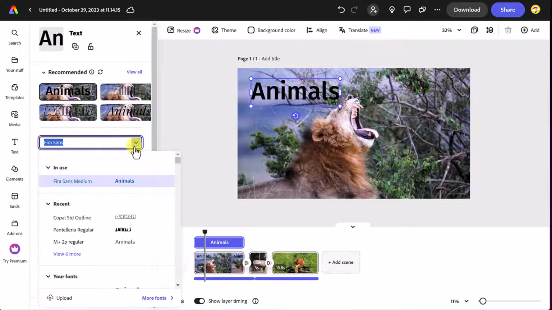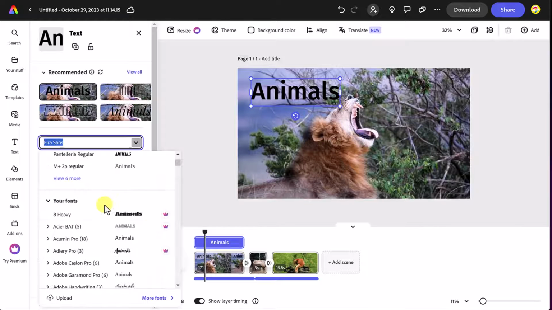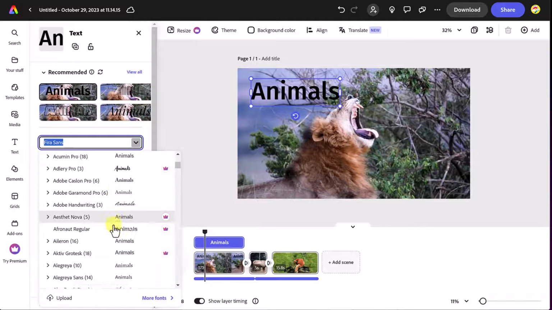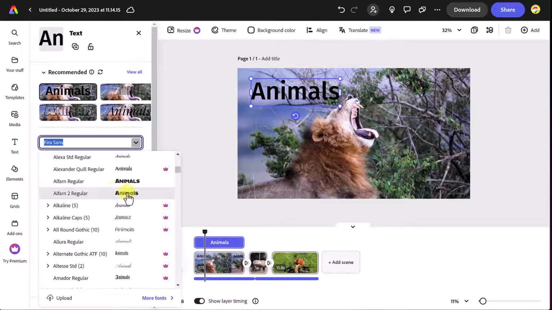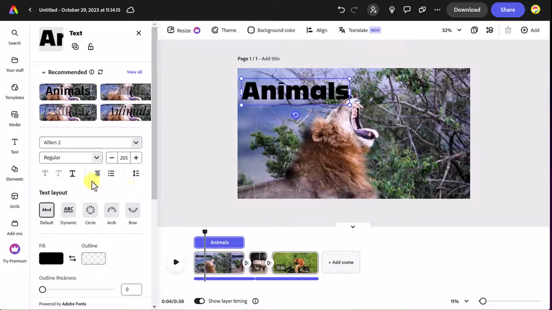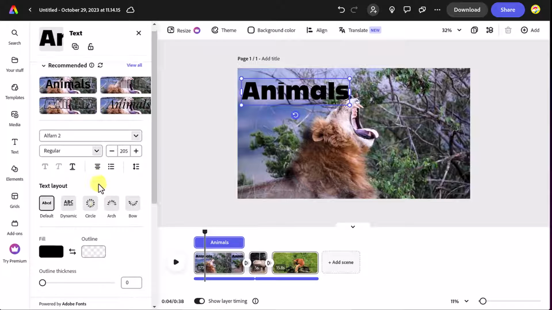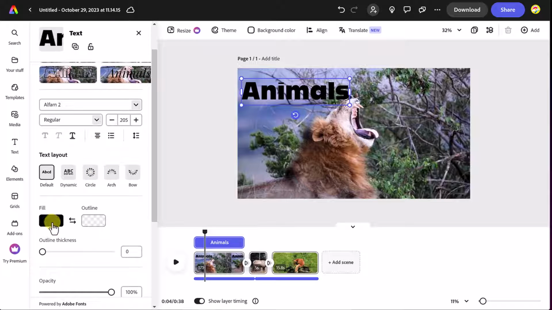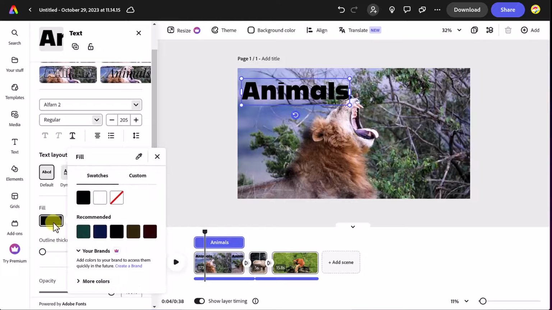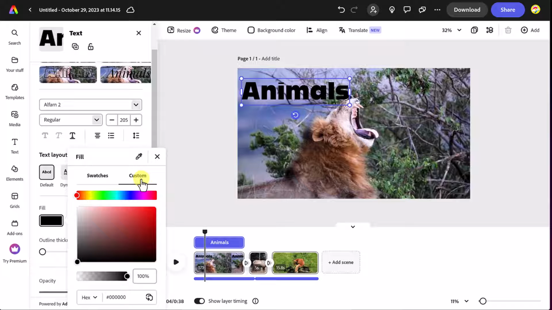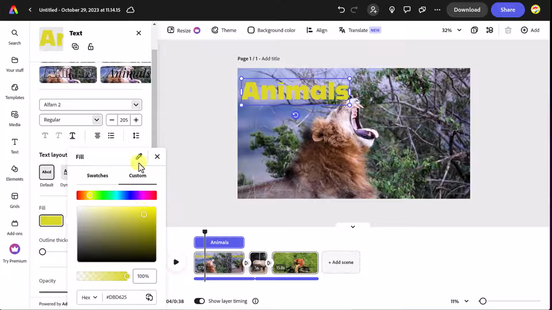Is there a certain font that you want? Again, pay attention to what has the premium on it and which one's free. So I'm going to choose this free one right here. I can make some changes, first of all to the color. The fill is right here, so I can pick a different color. If it was going to be one of these recommended ones or maybe a custom, I can start making some changes from here. But I can also use this right here, the picker.